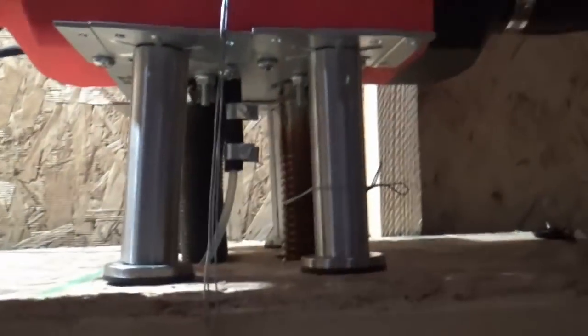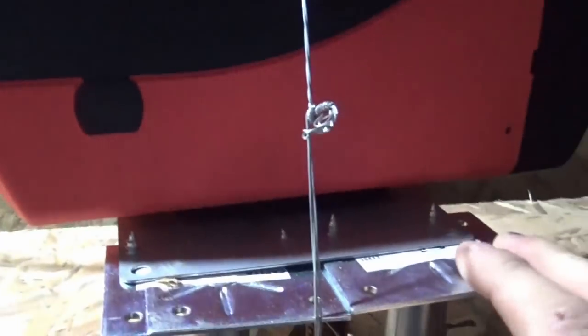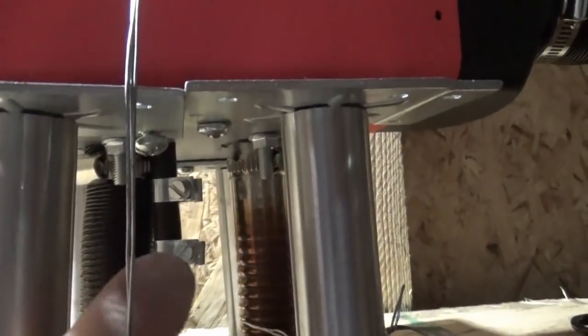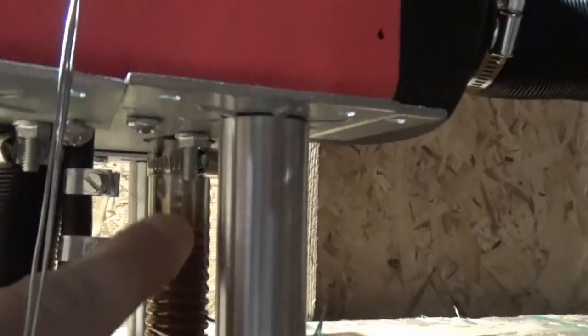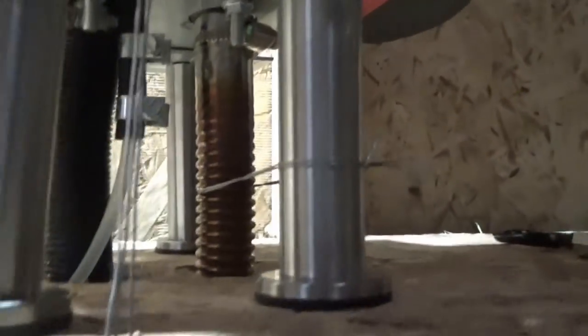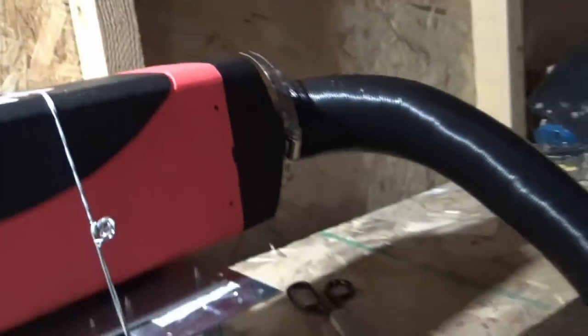So there's the stand that I made. IKEA legs screwed to the metal plate that the heater came with. There's the intake and the exhaust and the fuel. Fuel, intake, exhaust. It took me a while to tune the thing, so it ran really hot for a while. You can see the stainless steel sort of began to oxidize right there. I did have it running above the conflagration point of paper. So I've got it tuned now to where the case temperature doesn't really get above 180, which is Celsius, which is pretty good.